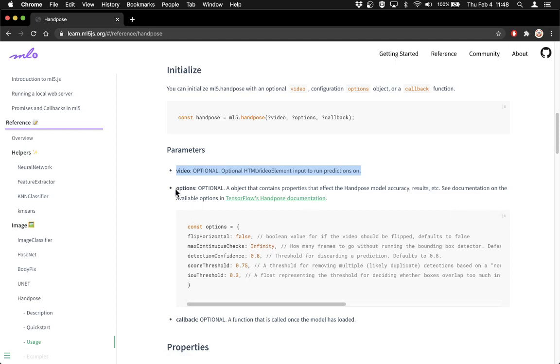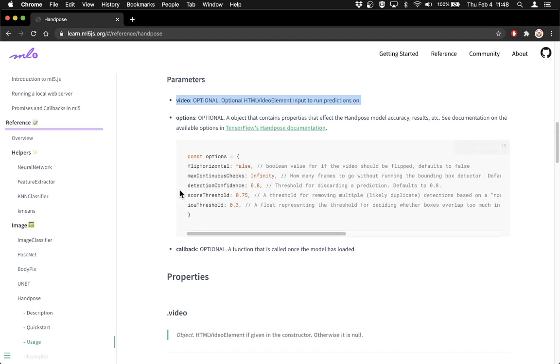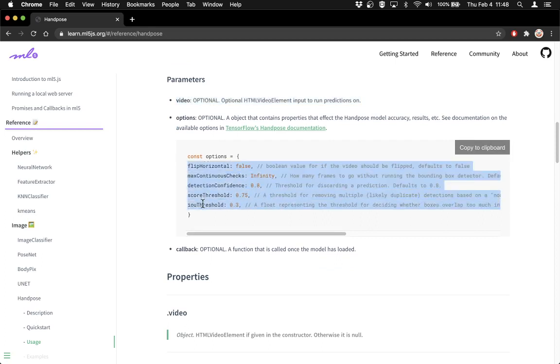The options object is optional. As you can see here, they're giving us the list of possible options that we can set. Of these, a bunch of them are really quite technical things about how the model works. You're welcome to play with them, but generally speaking, I wouldn't mess around with the defaults unless I have a really specific reason to do so, just because you don't necessarily understand what they mean. It doesn't mean that you shouldn't play with them, but they're probably set to these numbers for reasonably good reasons.